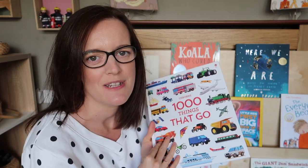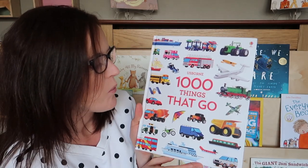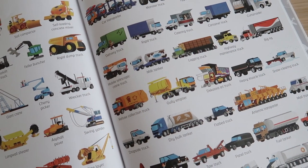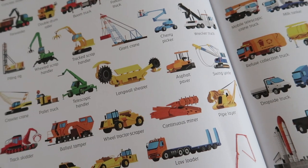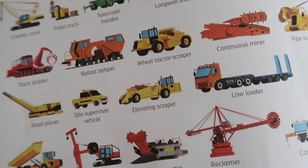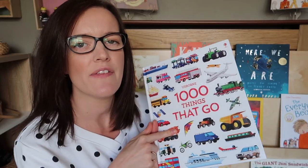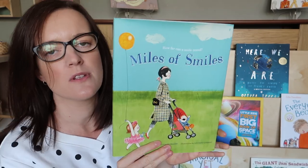Next is a gifted book to Oscar. Becoming a big brother meant Oscar got quite a few presents from friends and relatives, and a friend gave him this one knowing him incredibly well. It's the Usborne 1000 Things That Go. If you have a child with a vehicle obsession like my son Oscar, this is honestly the book for you. It's a full-on encyclopedia of vehicles — from city transport to racing, sailboats, farms, rockets, space, trucks, big ships, historic ships, planes, diggers, and excavators. It names every single vehicle you can think of, so if your child asks 'what's that one called?' this is the perfect reference.